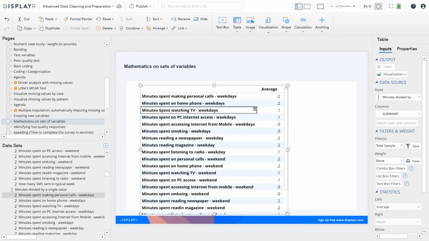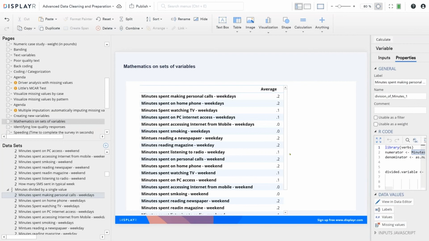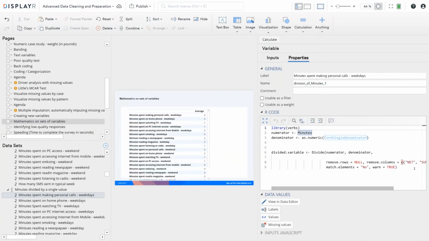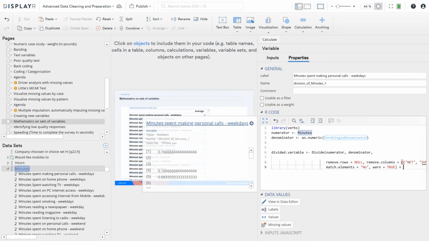Now, this is the bit that's going to get really technical. It's just for the people who really want the technical way. There are other ways to do it. But I'm going to now click on the individual variable here, and it will show me the code that it used. And so this is how it did the dividing. And I can edit this. And I'm just going to say, now I want to add together. I'm going to add to it all of my data on minute hours.